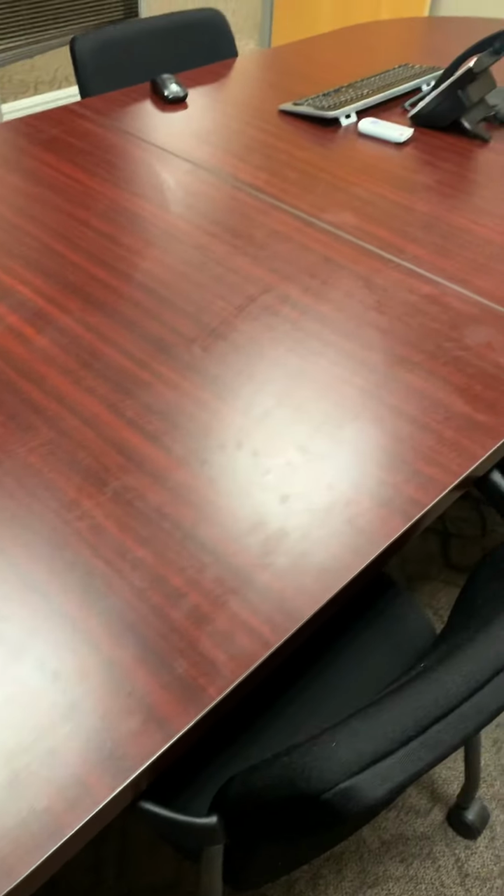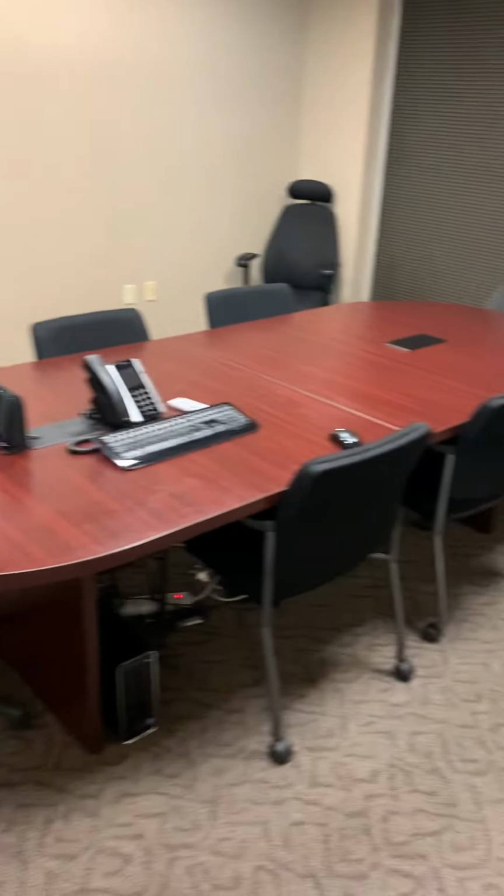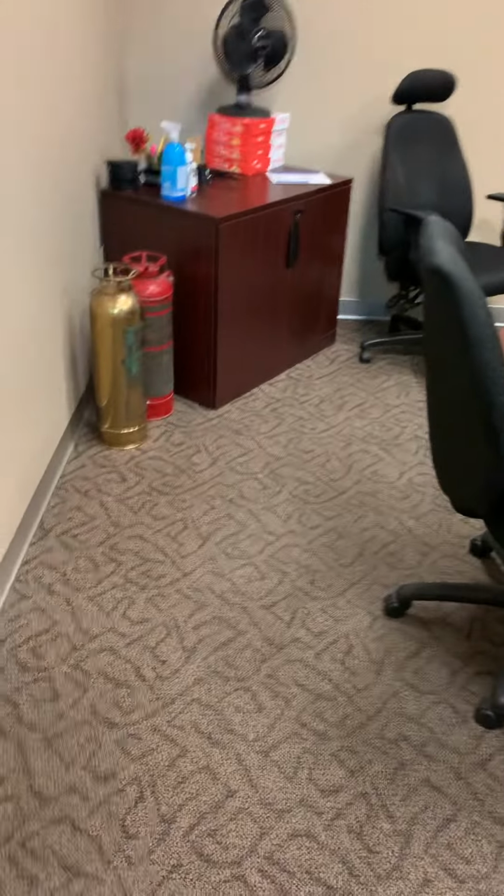So I know last time this was spotless. So we got to tell them to stop using furniture polish on it. You just use glass cleaner and that will all look beautiful once we get it done. So what I'm doing is straightening up the chairs. You know, there's not enough room, so we can put this around the end. Make sure the chairs look nice so when they come in, it all looks nice and put together.